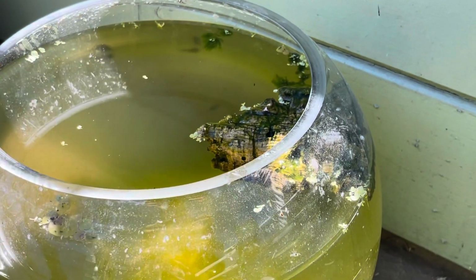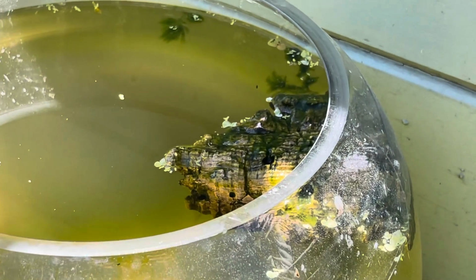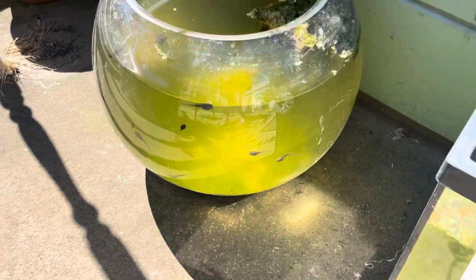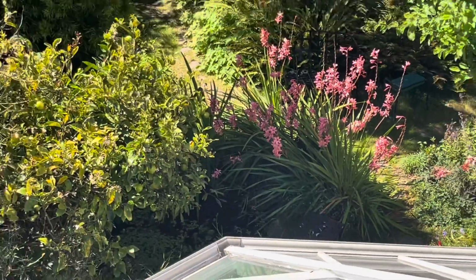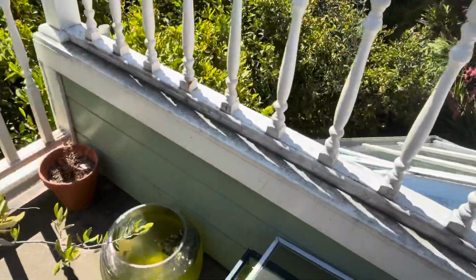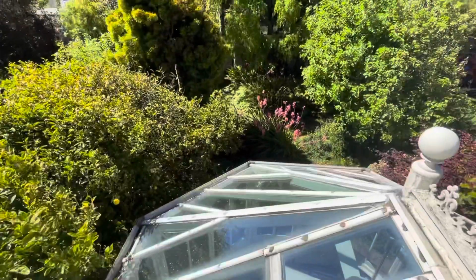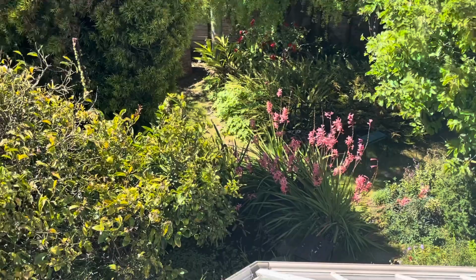But yeah, so once they grow their front legs and start to get out of the water, that's when you can switch them over from a plant-based diet to small insects. And eventually when they're big enough, you can move them up to crickets. And once they're on crickets, then they'll be able to survive on their own, and I'll put them out here in the yard and hopefully have a bunch of frogs. And this specific species are Pacific chorus frogs. So they're gonna be making a lot of noise, but they're native to this area. Pacifica is right next to San Francisco. So they shouldn't have any trouble surviving out here in my yard. At least I hope not.